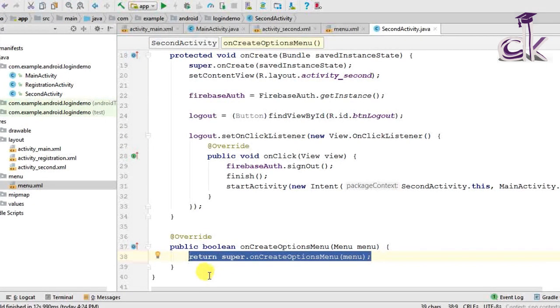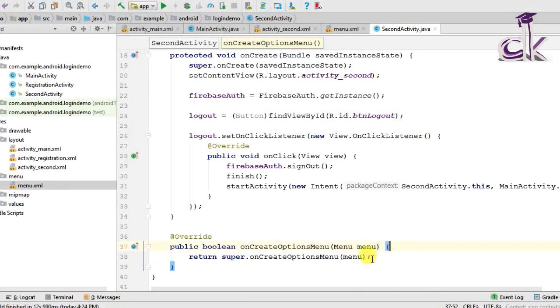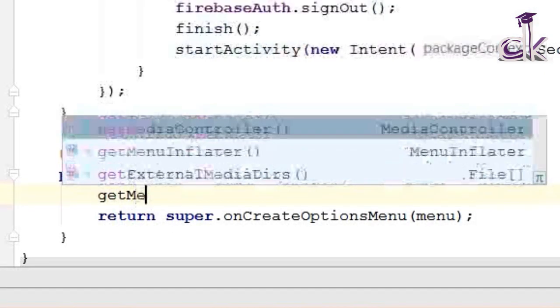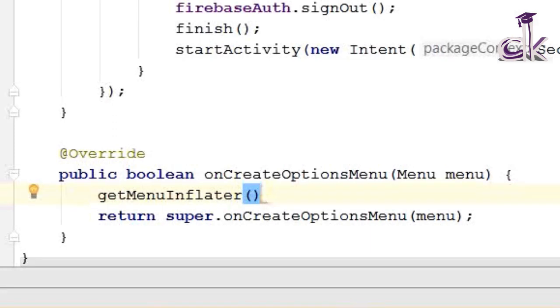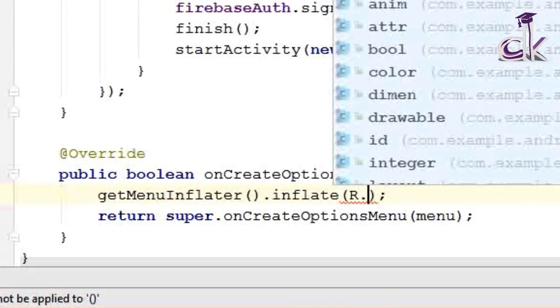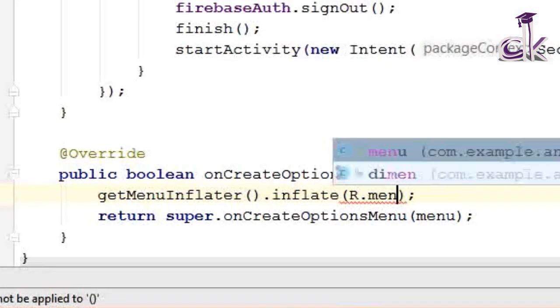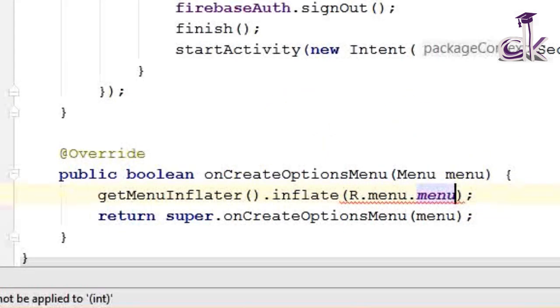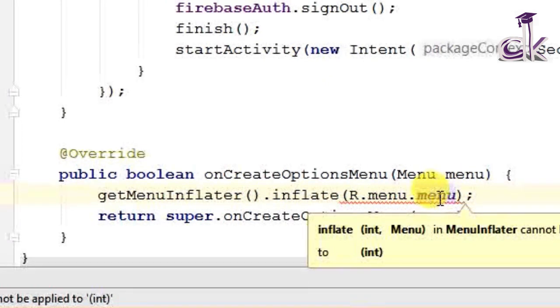And next what you need to do is inflate the menu, right? So we'll have a function called get menu inflater, and we can just inflate our menu. Inside this inflate you need to provide the ID of your menu.xml. So r.menu.menu, because menu.xml is the name of our file. The second parameter, as you can see when you hover the mouse over this, is the menu itself.